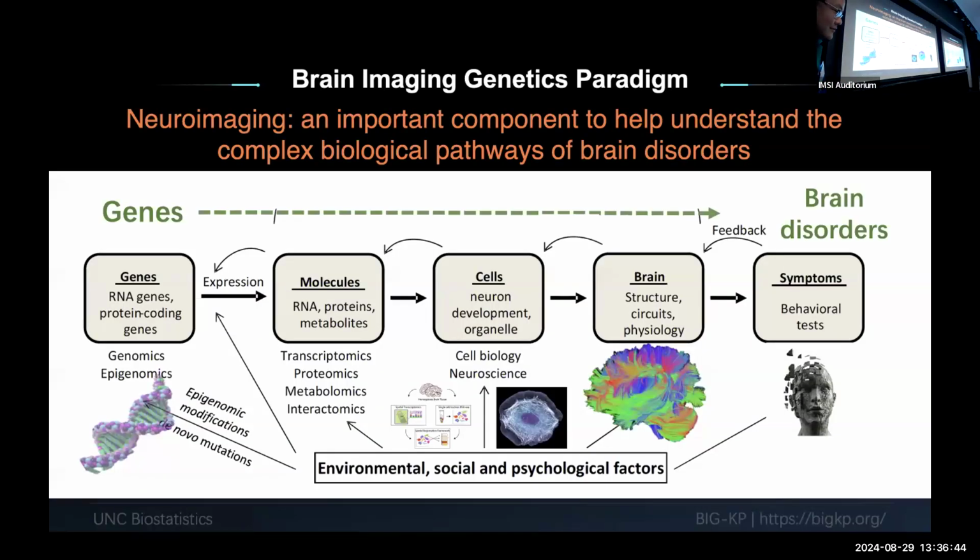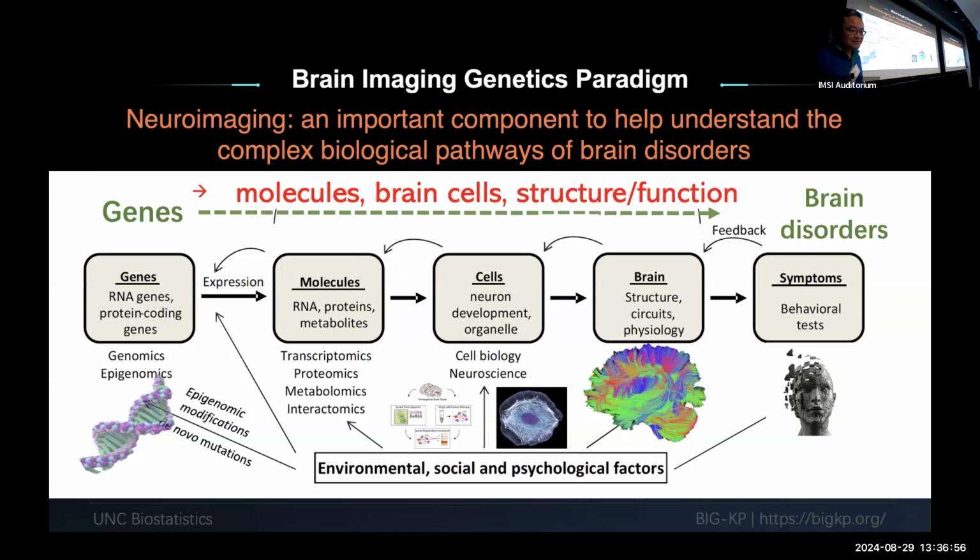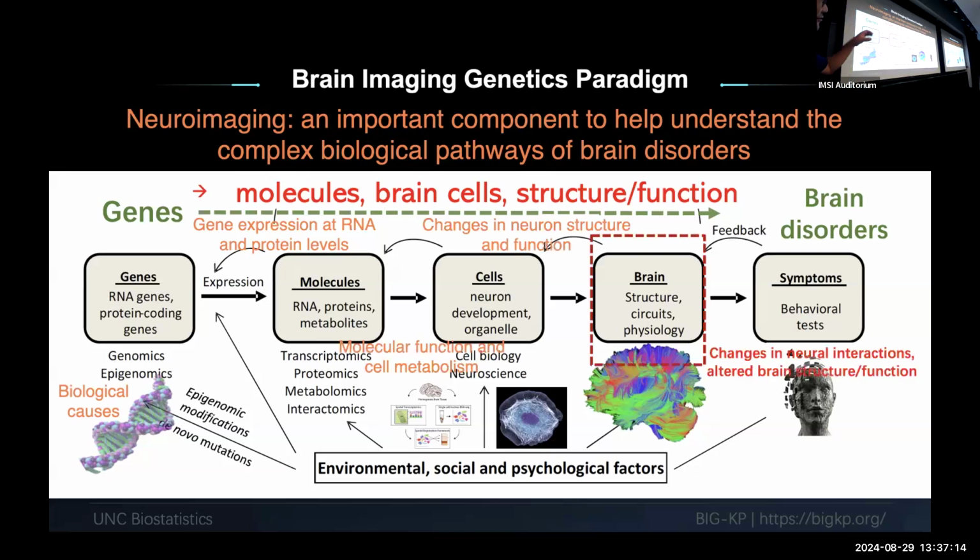Through my career, when I first got into Columbia, in psychiatry, the most important thing in my mind for the last 20 years has been trying to understand the connections, this path diagram from genes to brain disorders through brain structure and functions. That has been in my mind for years. There are a lot of different things you try to connect together. That's my key motivation in my career so far.